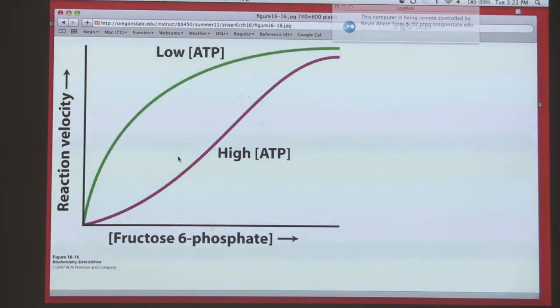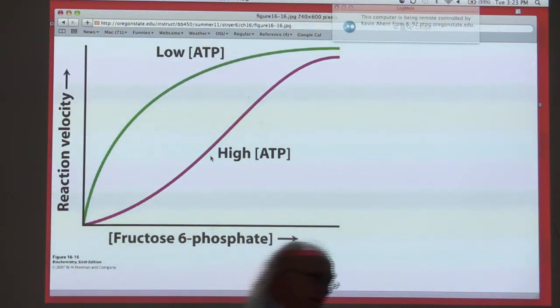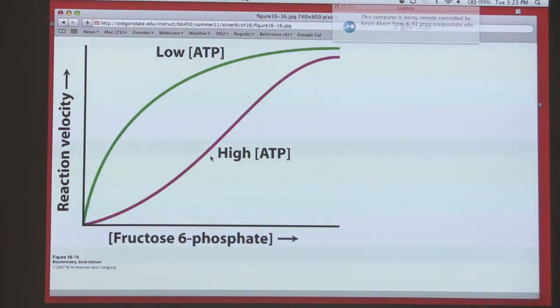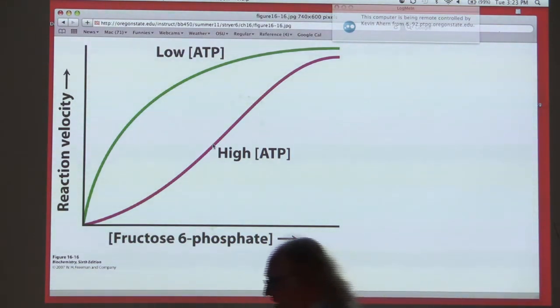All right. If I look at the concentration of substrate, fructose 6-phosphate, versus reaction velocity, so I'm basically plotting V versus S, I get 2 very different curves. One if I have low ATP and one if I have high ATP. Now you would look at this and you would probably say, well, that's fairly straightforward. We learned that when you have a sigmoidal plot, it means what with respect to the enzyme? Allosteric enzyme, okay? And in fact, it is being allosterically regulated by ATP. That's not odd.